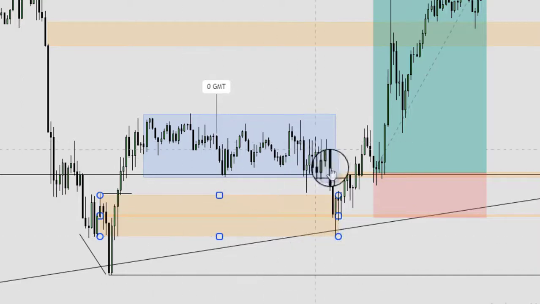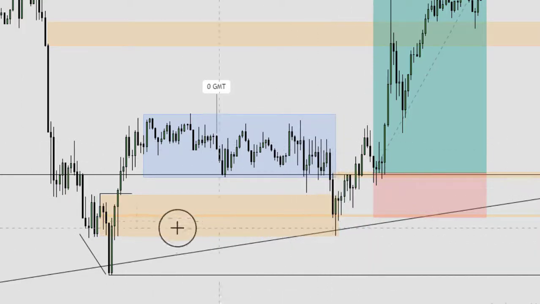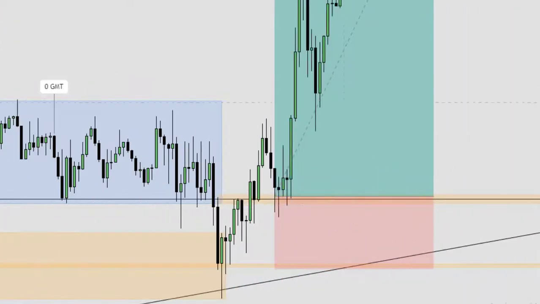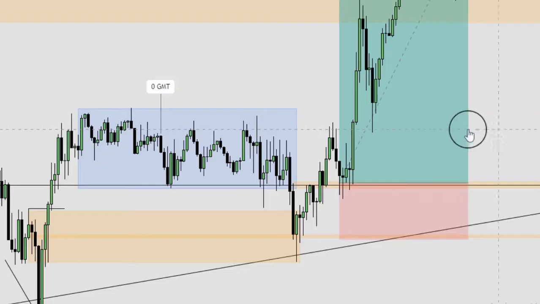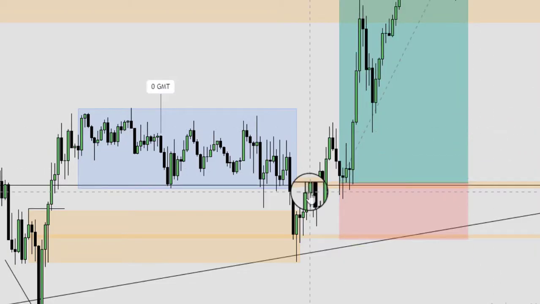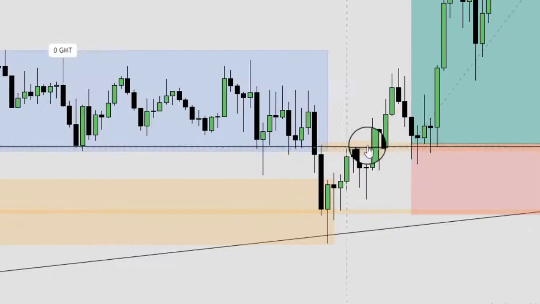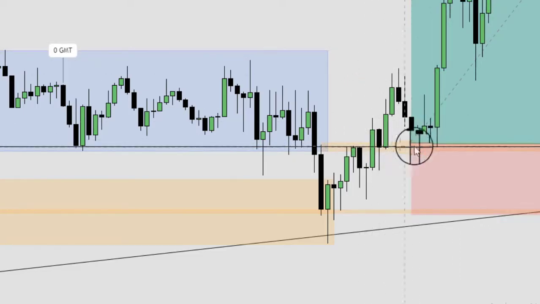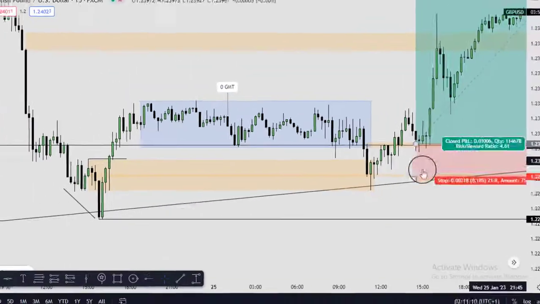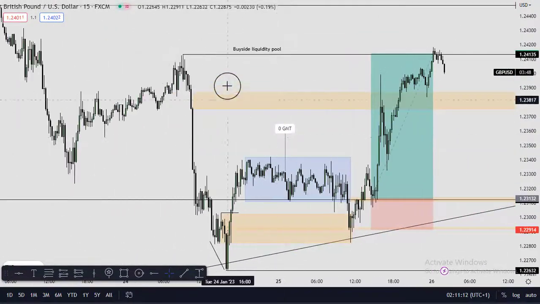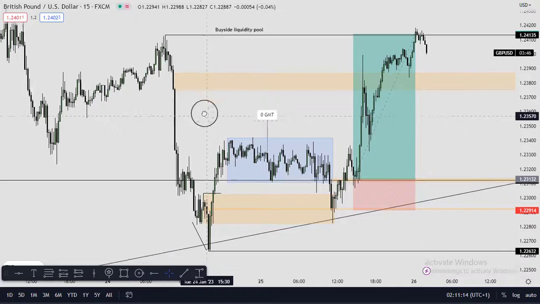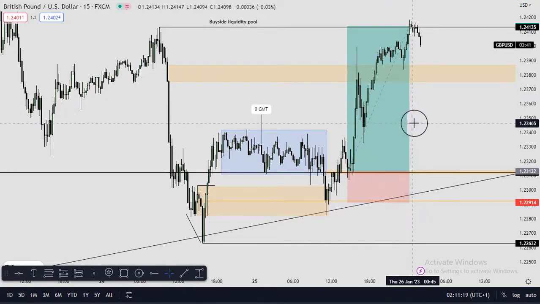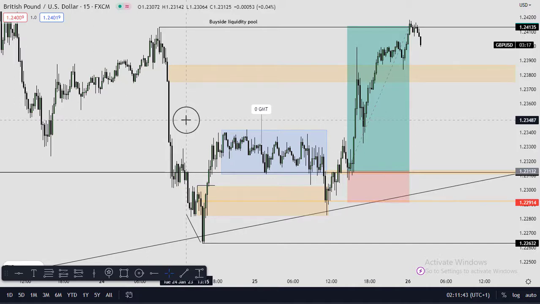Okay, so that manipulation was actually to find support on the breaker block, and then I waited to see price create the real leg or true leg for the distribution, which was a break of structure to the upside. So look at this, price broke structure, and I waited for price to retest that order block, and that was where I executed my buy orders and took profit above this old high, which is the buy side liquidity pool. Okay guys, so this is what it is. This is how to use the power of three concept in day trading.